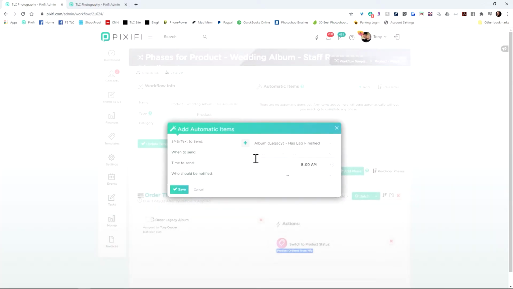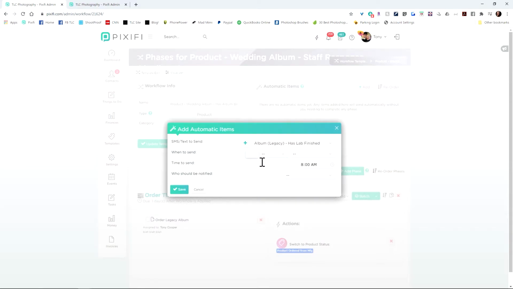And this is going to, what is your normal lead time? Okay, so there's a lot of things that you have to have ready to go. A couple of those things are going to be how long it takes from step to step, what you normally see as a production timing. In this case, we're looking at the production timing for this legacy album.